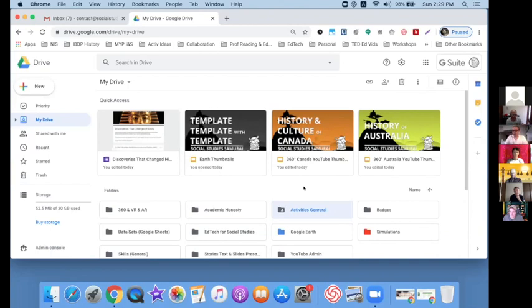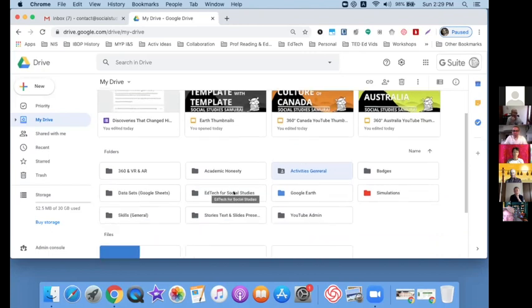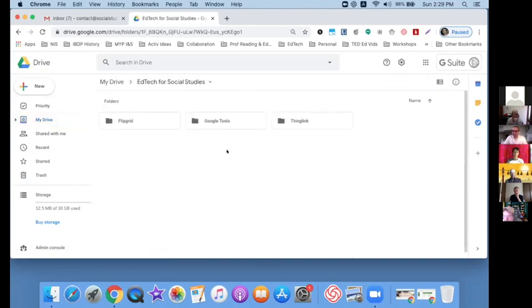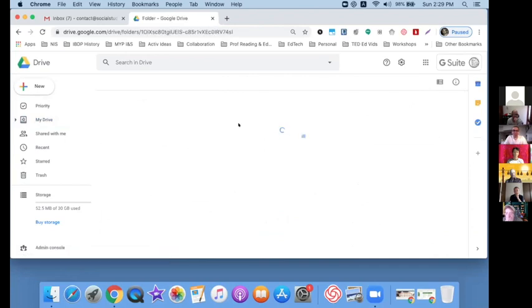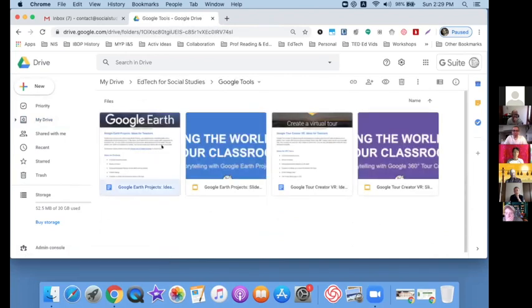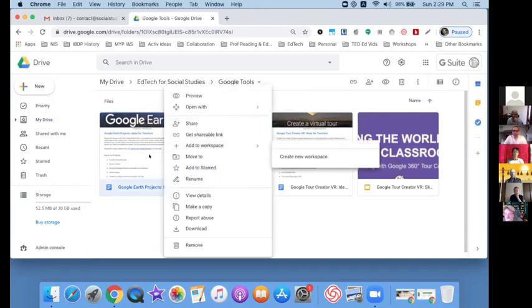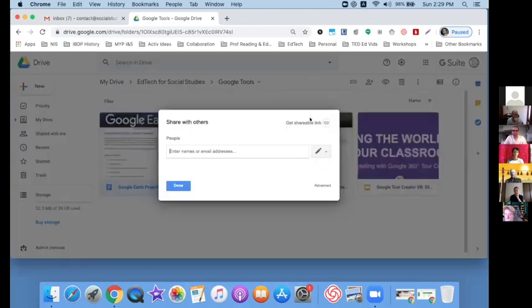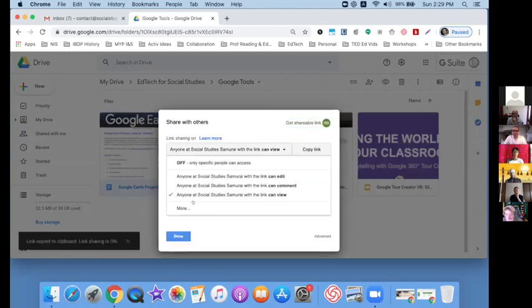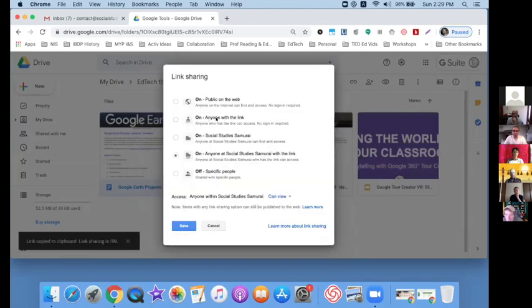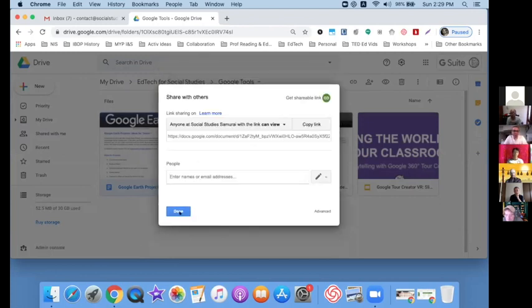What's the quickest way to get the published link to a given doc? Unfortunately, the quickest way is to click on the doc and then right click. This would be the fastest because you don't have to open it up. It's not particularly fast, but click on the link and then click share, and then go through the process that I just did with you a moment ago. Make sure you have the share settings that are appropriate for your school policies and for your own personal concerns. Hope that answered it.